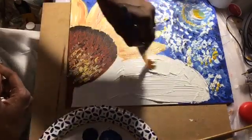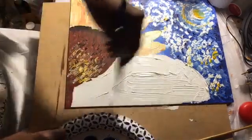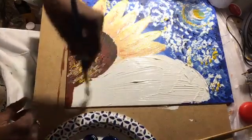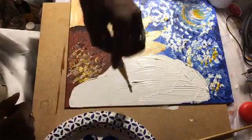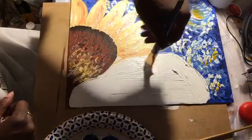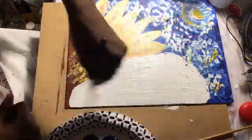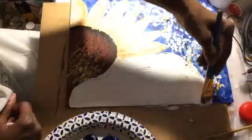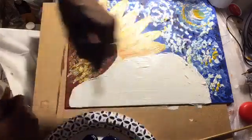And I'm just going to make a little turn here. I'm going to make this go out a bit more. I probably should have dried this before I started, but you know, let's just get on with it. No more hair dryer. So I'm making this as smooth as I possibly can.